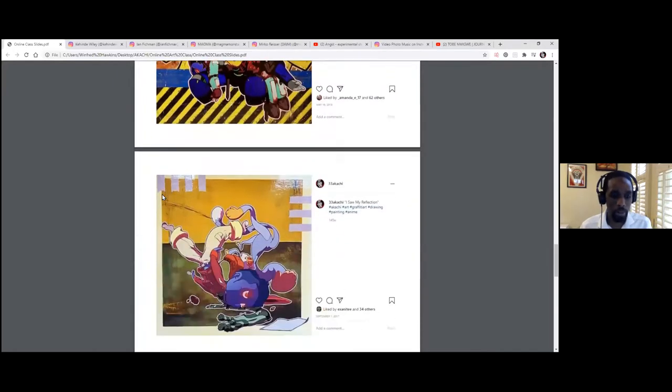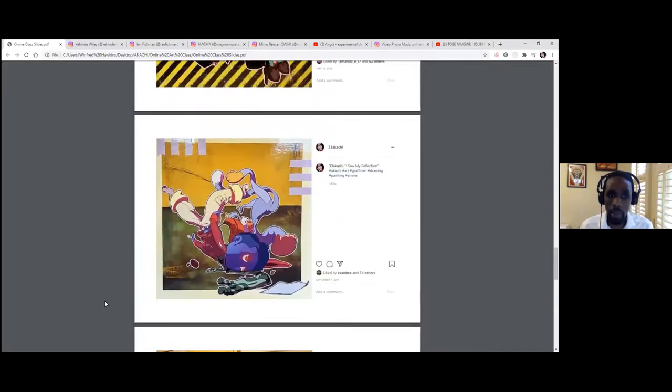So here, I did the same thing. And I'm showing you this slide for two reasons. One is because you have to think about how light affects your object, okay? So both of these pieces, I put a shiny finish on the top of it to seal it, okay? And up here in the top right corner of this image, you can see a little bit of the glare from that shiny layer that's on top of it.